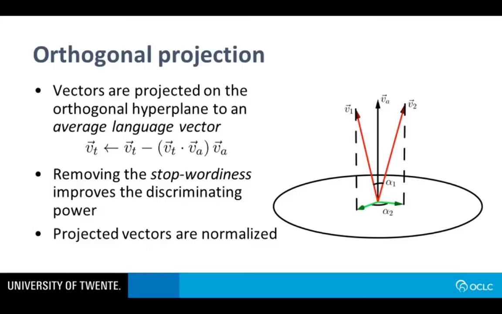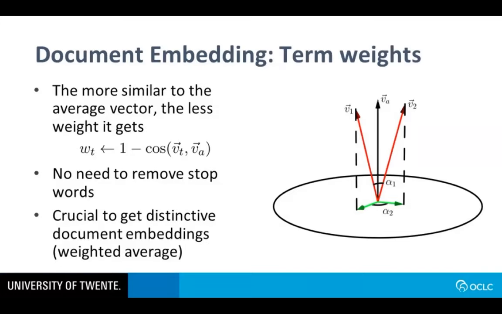In the meantime, since we can compute the original similarity to the average vector, we can use this similarity to determine how much weight each term should have if you use them to compute the document embedding. Because if the vector is very similar to the average vector, which is more or less the stop words, then you should not consider them much if you want to know what the document means. So this is also a crucial way to find the most important words in your document in order to represent the meaning of the document. So that's basically the most technical part of our presentation.